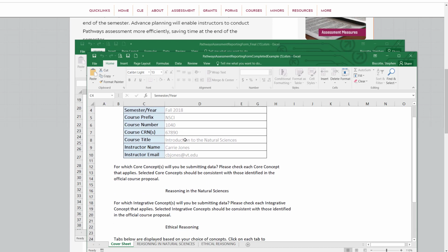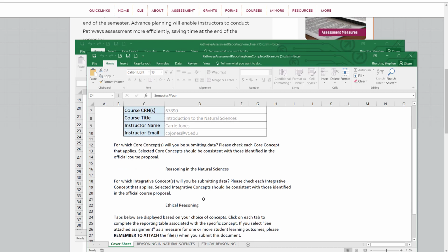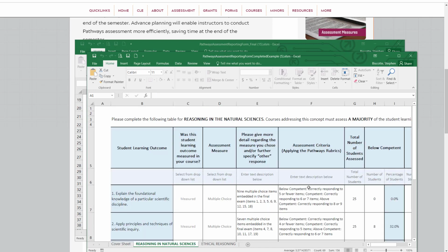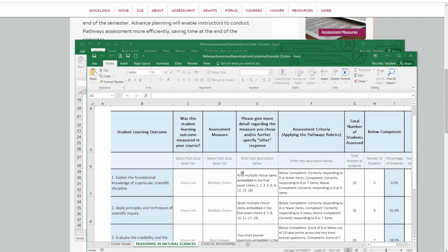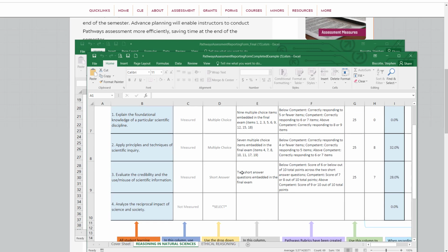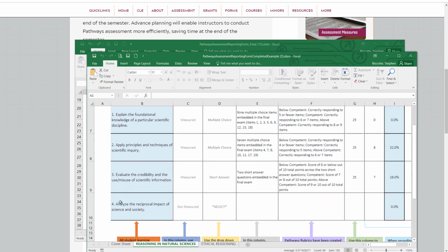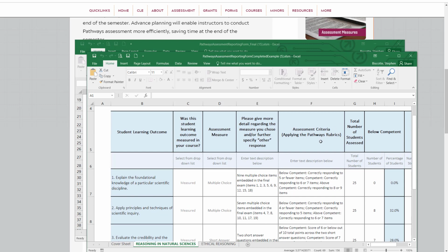The official course title, again, as listed in that table or on the form. The point person instructor name, who's the instructor on file, and the instructor email. And then again, it was natural sciences, and in this case, the example is ethical reasoning. So like if in that physics course we used, then we do reasoning in the natural sciences, the tab is there, and here's one completely filled out with an example of how they might do those outcomes. All right, so in this case, this made-up course was doing natural sciences 1, 2, and 3, and not 4. So we'll take you through this. We'll keep referring to this example if you want as we go through the steps.